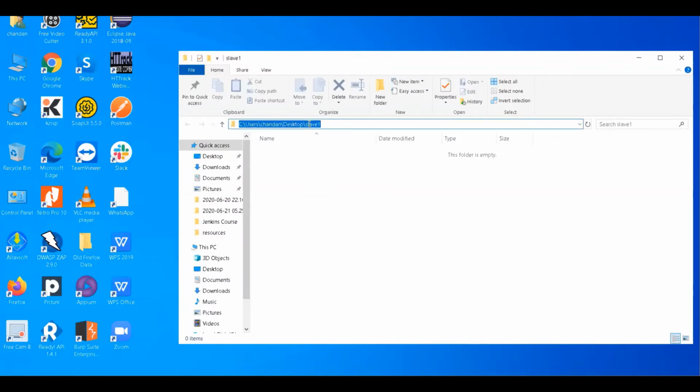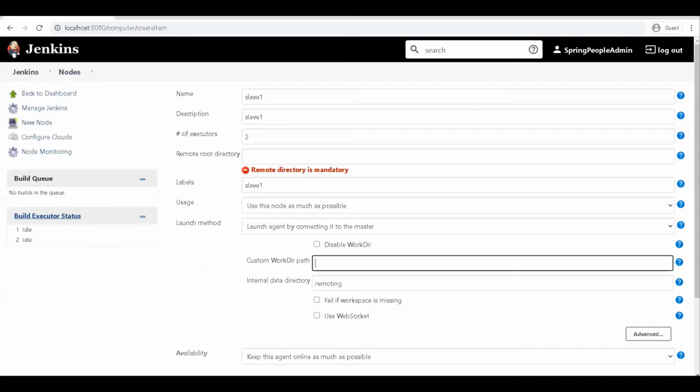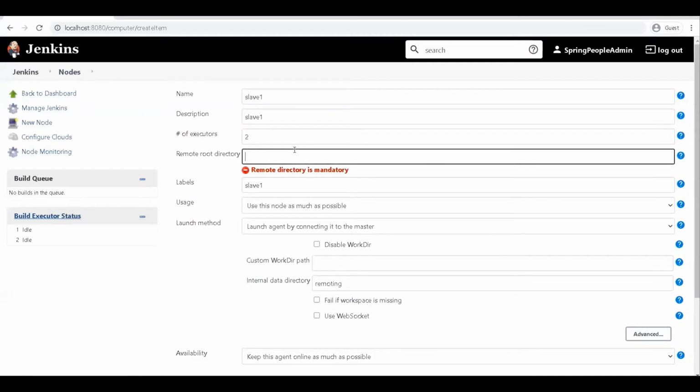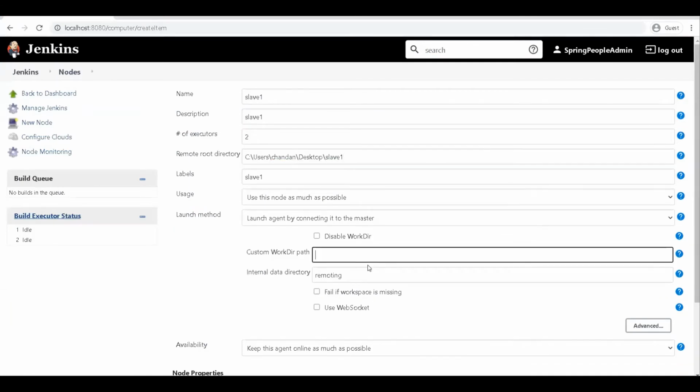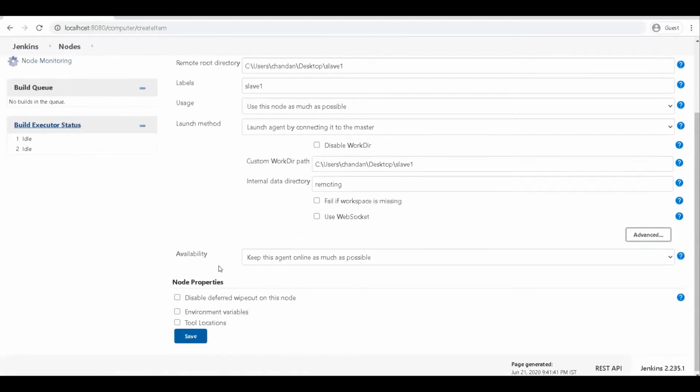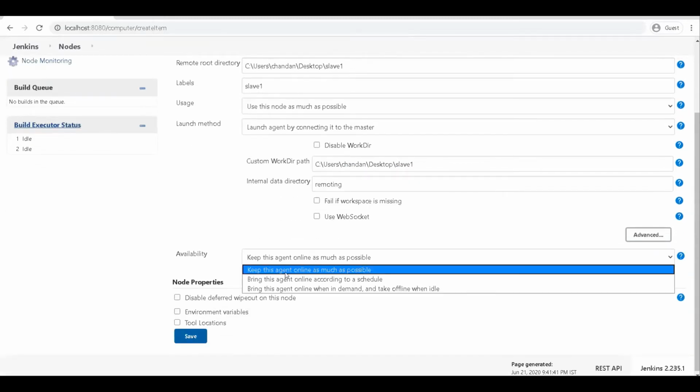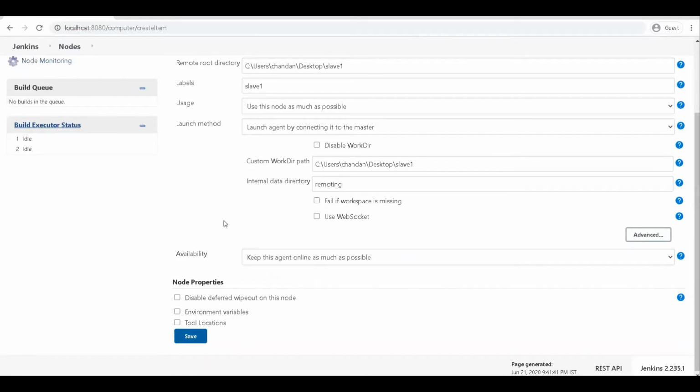Copy the path, and now I'll put that path in the remote root directory as well as in the custom work path directory. Once that is done, your setup is almost ready. For availability, keep the agent online as much as possible. Now I will save this.